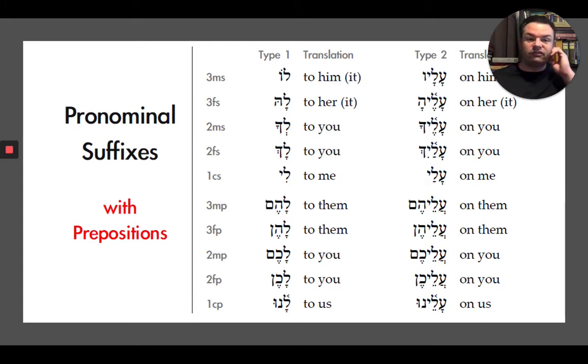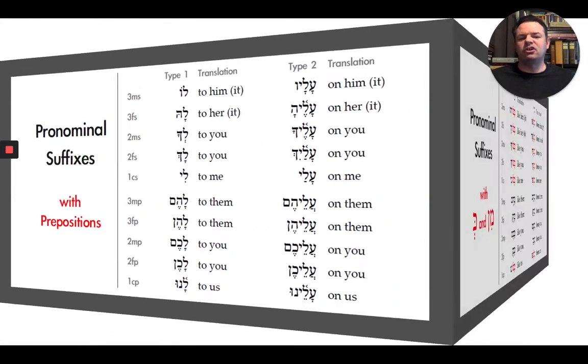And then with certain prepositions, the type 2 suffixes are going to be added. So the word al means on or upon, right? And that word is just going to take the type 2. It doesn't mean that it's plural. It's not like upons or ons, which doesn't make sense. It's just that word takes the type 2 suffixes. It's just what it prefers for the way that it sounds in Hebrew. So know that the pronominal suffixes can take either, but again, you should be able to recognize these. These actually occur with pretty good frequency.